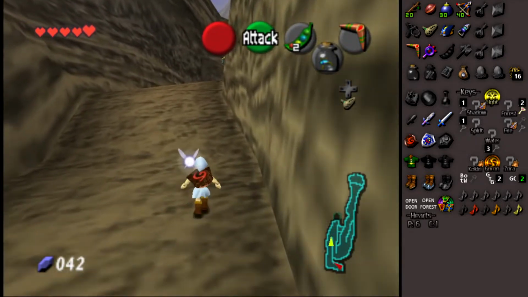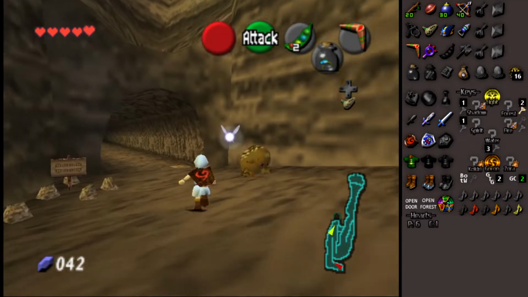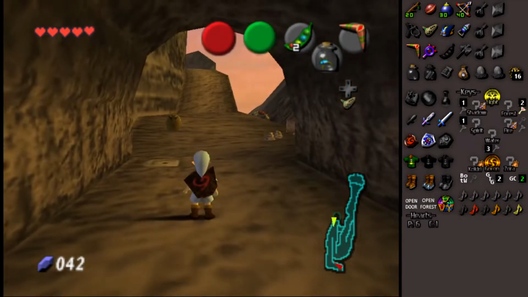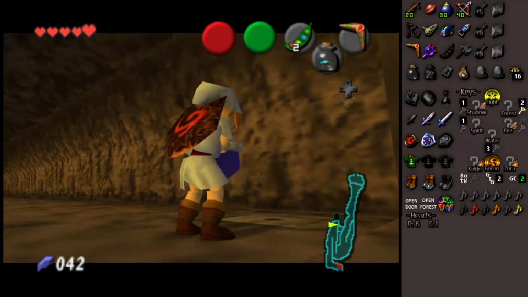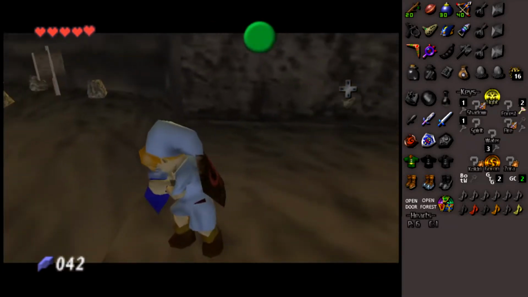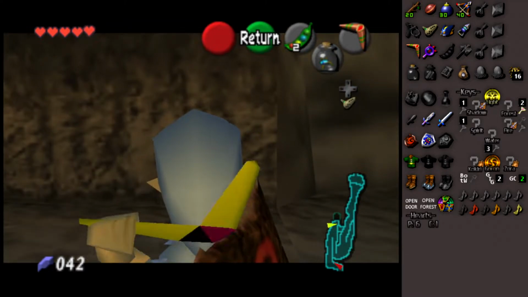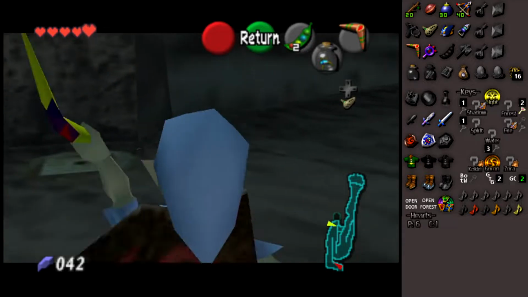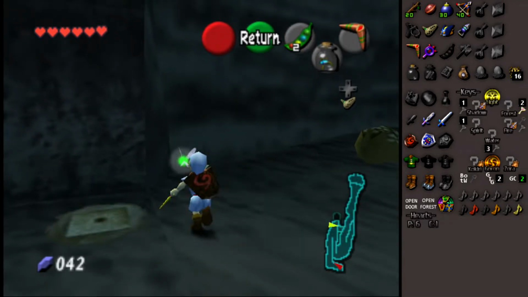I'm gonna reset the tektites as well, so they're not following us, because they'll be really annoying. Okay, they gave up already. So I'm gonna drop the bugs right about here. For a piece of heart.